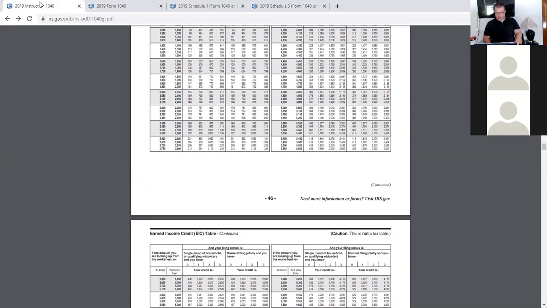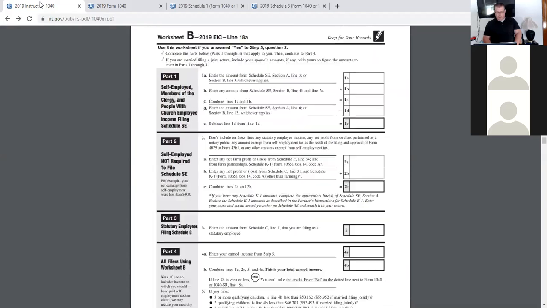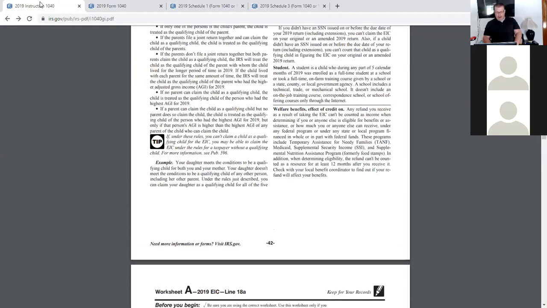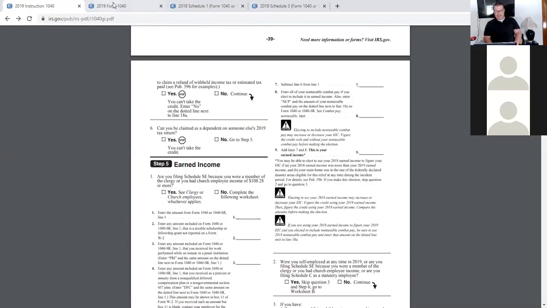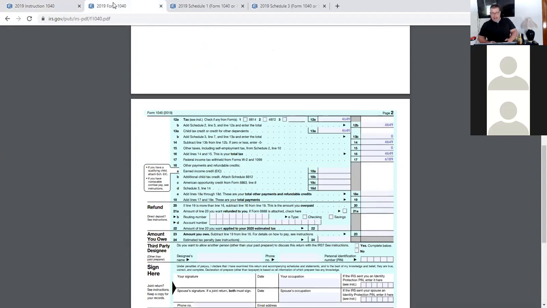But the earned income credit is for families who make less when they're filing jointly than that $55,000, and then the government would take that earned income credit off your taxes, refund you the excess if there's any, which in most cases there are, even if you did not have any federal income tax withheld, or you did not pay any taxes. Even if you didn't even have any income, you might still qualify for the earned income credit, where the government is going to send you money to help you with child expenses, basically the price of living with children. So even people without jobs can qualify for a tax return because of the earned income credit.